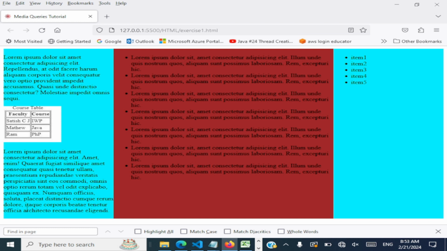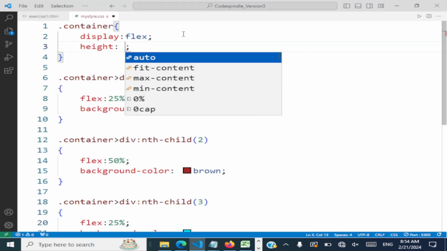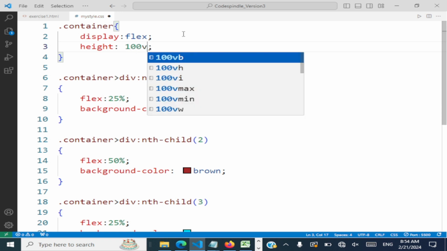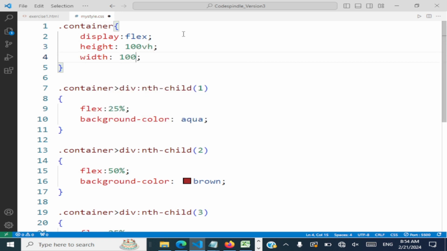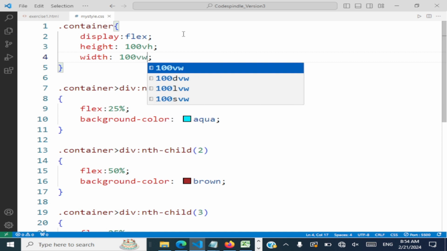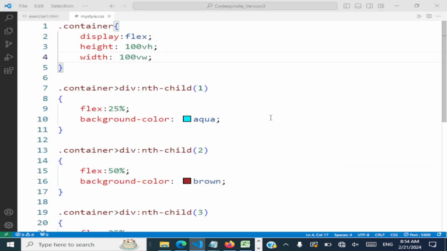And you see the height of this container is not matching the viewport's height. So what I will perform here is I'll just give height for the container to be 100% of the viewport and width to be 100% of the viewport, so that our columns fill the entire page. Now you can go and style this. You can give padding, you can give some colors, you can give some line height. Let's style each and everything.